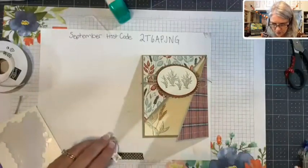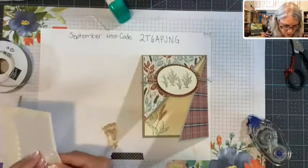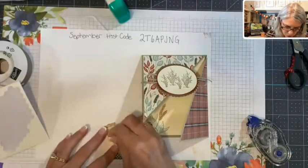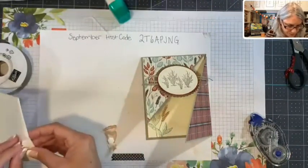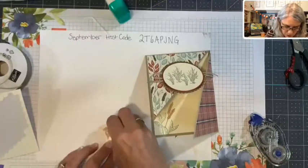Let's put him on a dimensional. I don't want to put too many dimensionals or it won't go through the mail, so be careful about that. Your card can only be a 1/4 inch thick.